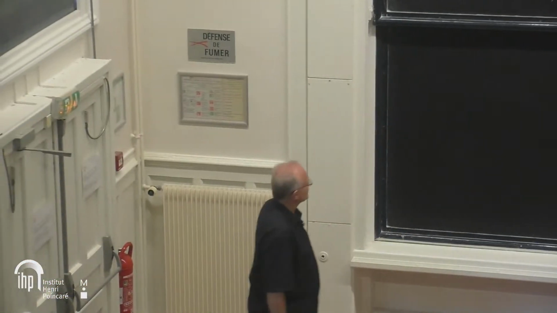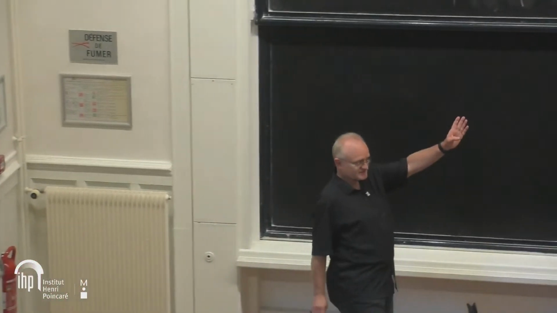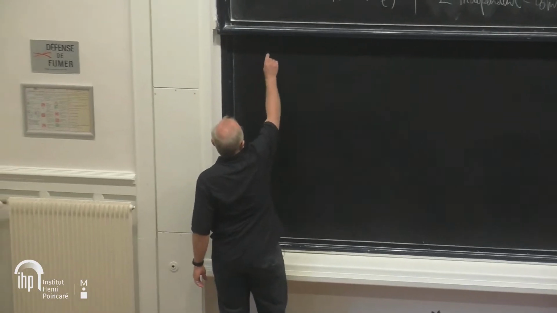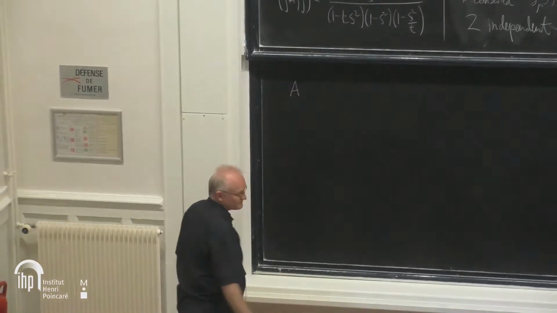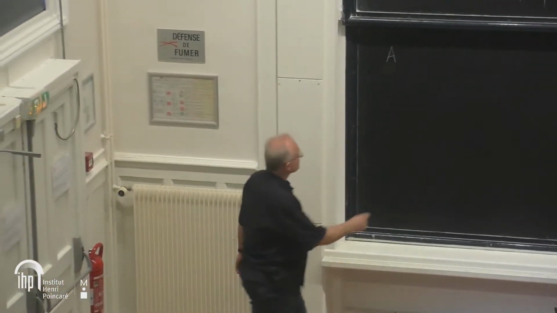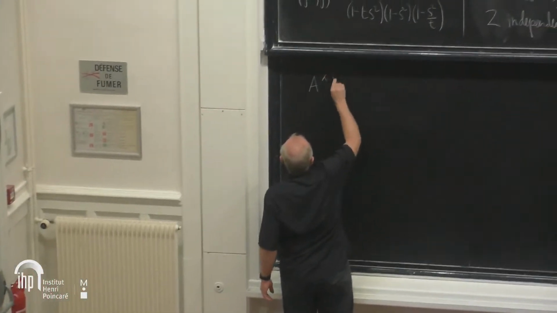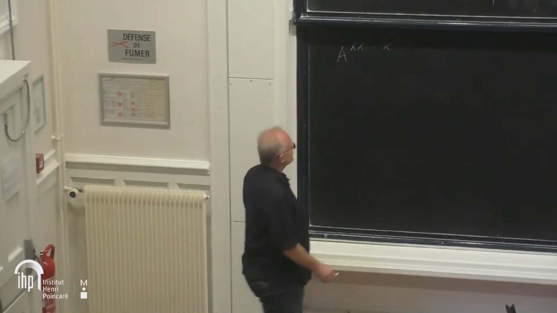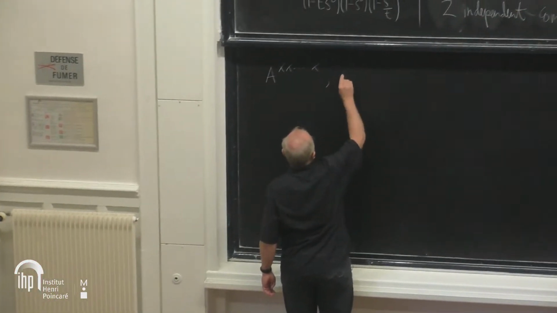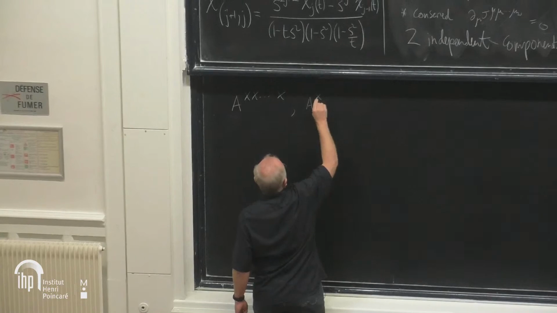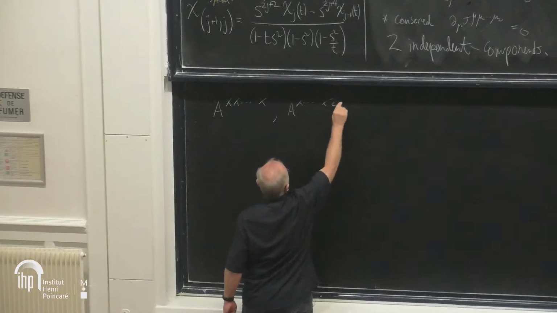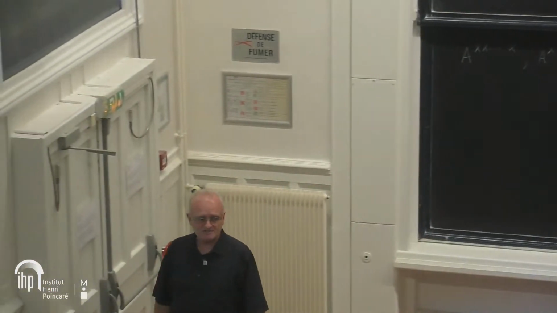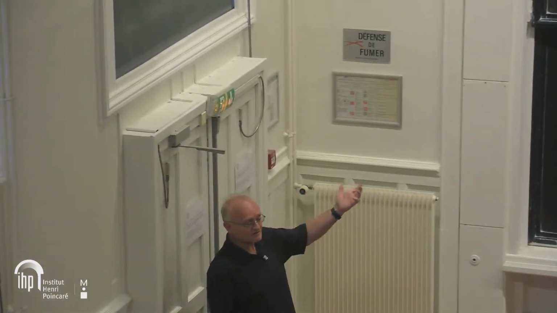Okay? So for the gauge field, I want to do a slight rewriting now of the AdS4. For the gauge field, I'm going to pick 2 components. I have to pick 2. I'm going to take A with all of these indices being x. And the other component of the gauge field that I'm going to take is A with all of the components being x except for the last one, which is a z. And those are the 2 degrees of freedom that I choose for my gauge field.